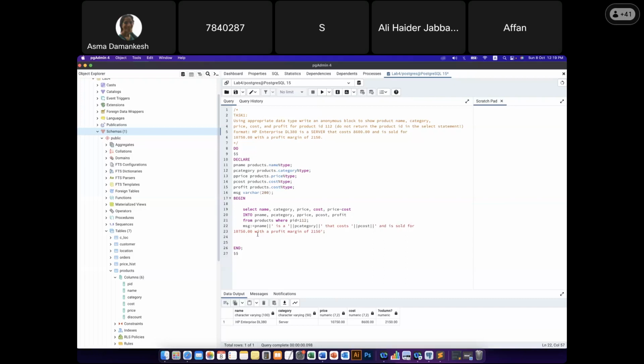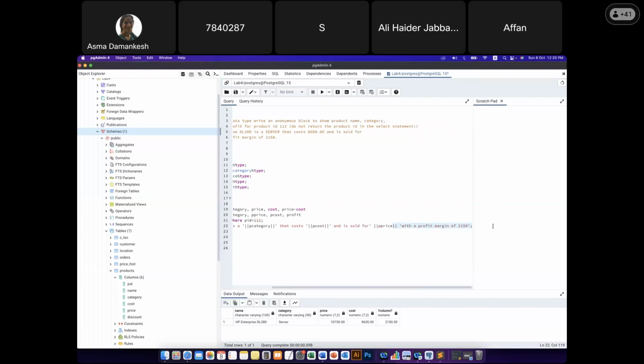Is sold for, again, I'm going to close this, add those, and I put here p_price.